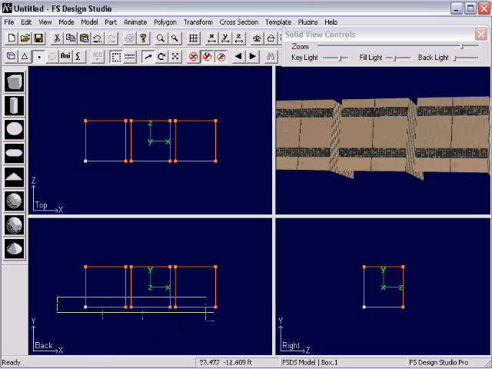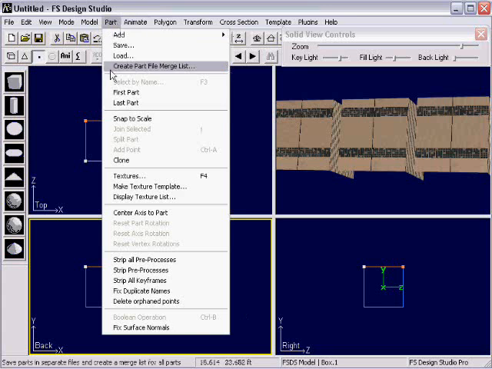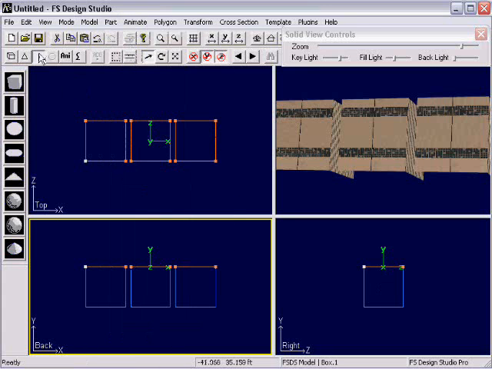So I will come in here to point mode. I will delete all the bottom sections of it. Let me center the axis to the part. And now what I have to do is go back into that first part, which is named box. This is box.1. So I go back to box.